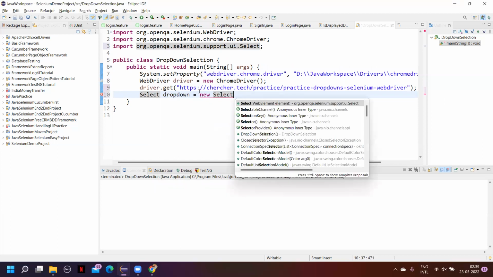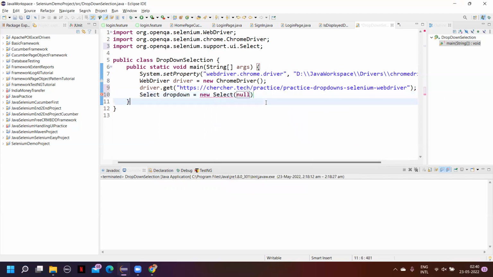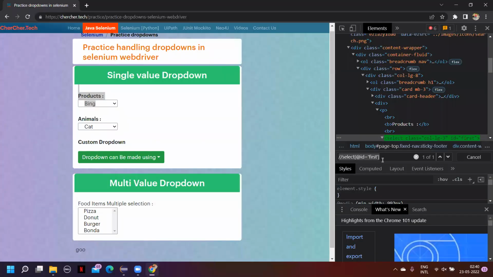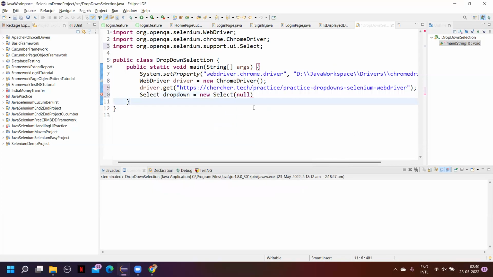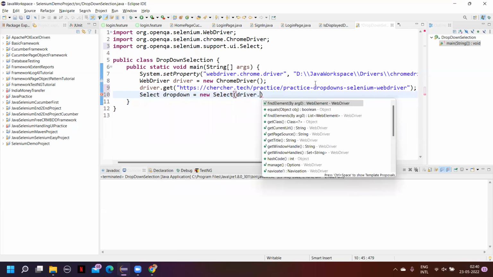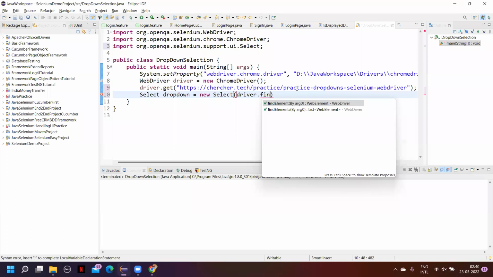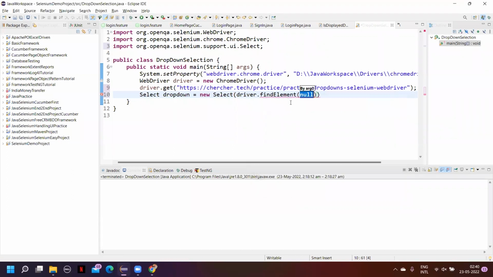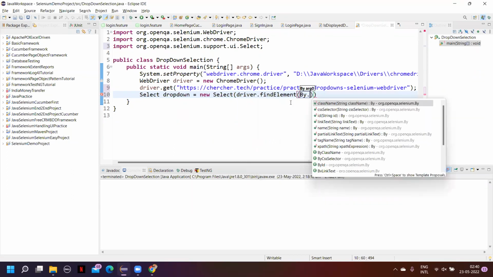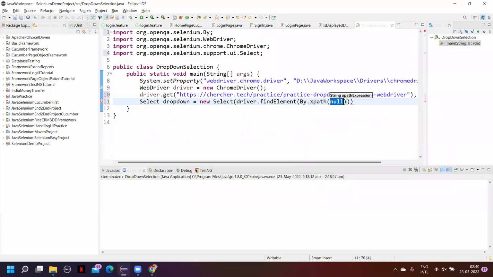Now here is the constructor for the select class, which accepts a web element. The web element is located by this XPath of the select drop down. So here we have to provide the web element, and the web element would be driver dot findElement by dot xpath, and here would be my xpath.